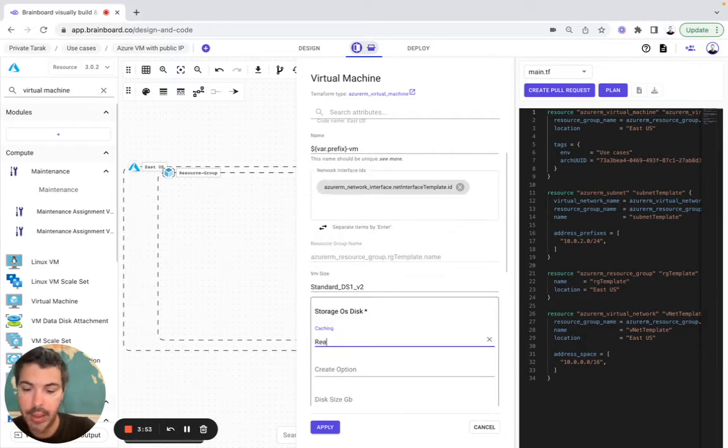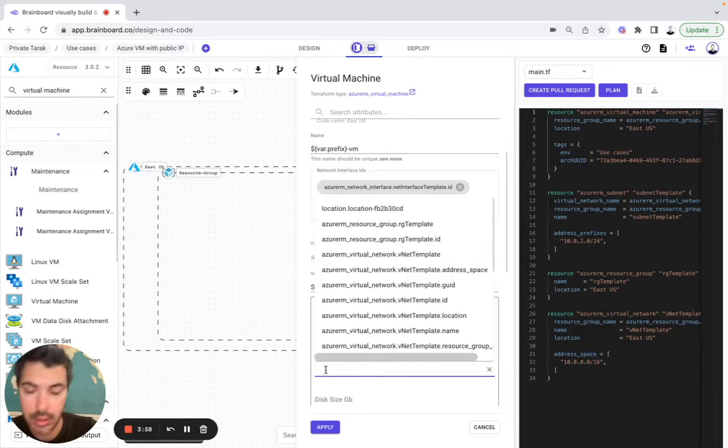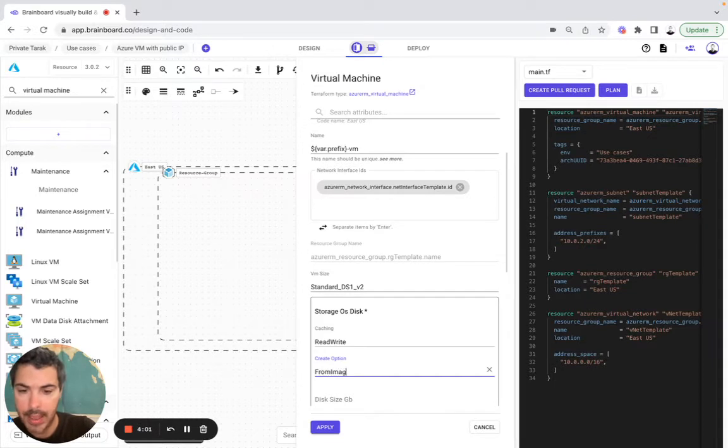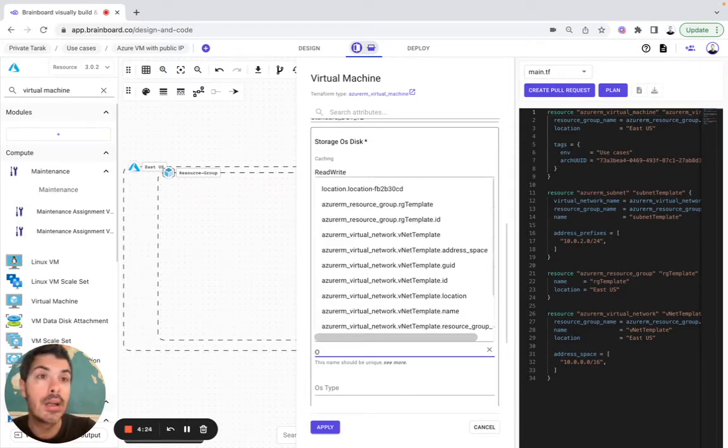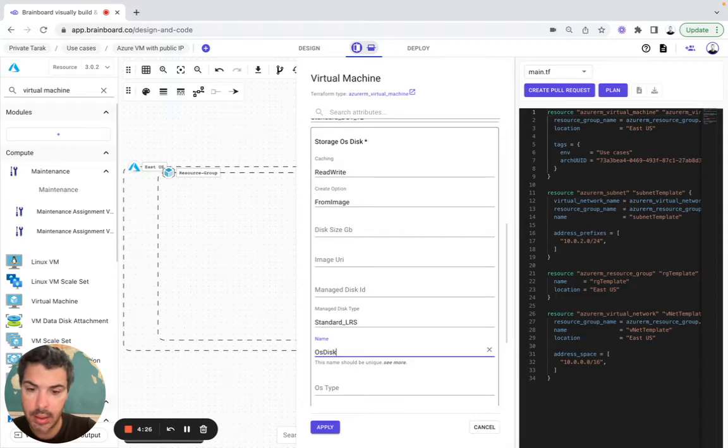Here we have read write, create option. We have from image. Here we have the type, we have standard LRS. OS disk template.